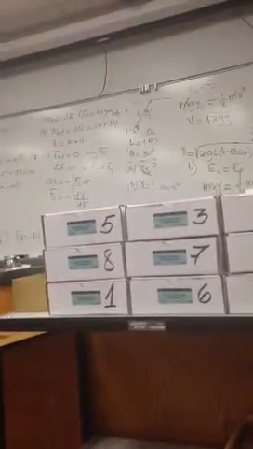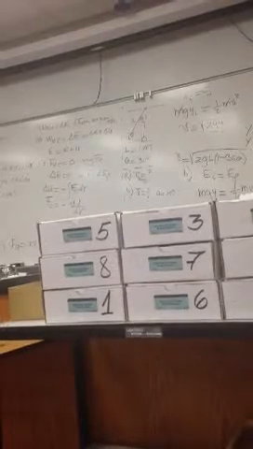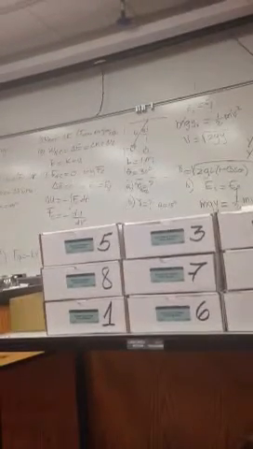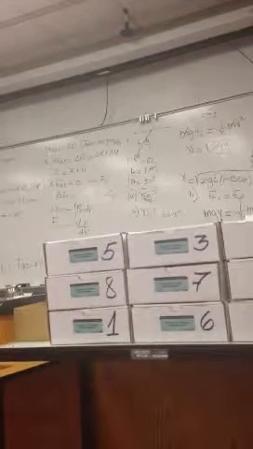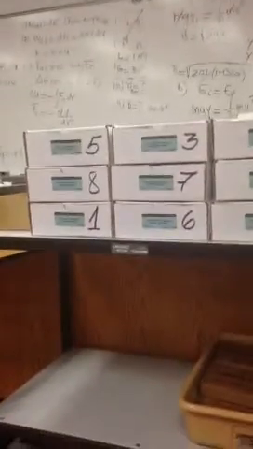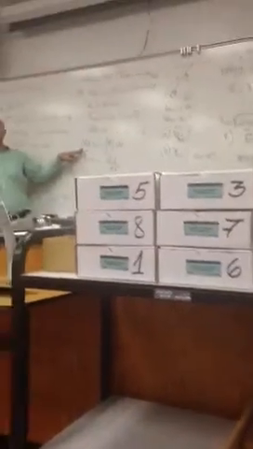Number 8. A 12 kilogram projectile is launched with an initial vertical speed of 20 meters per second. It rises to a maximum height of 18 meters above the launch point. How much work is done by the dissipative air resistive force? So they want the work done by the air resistance force on the projectile during this ascent. Which of the 3 theorems? Remember, most of the questions will be answered with the 3 theorems.